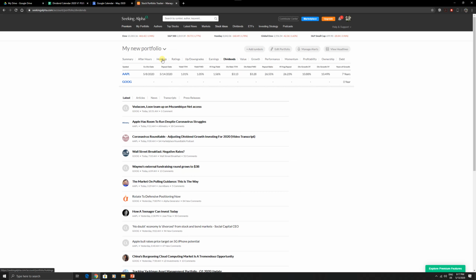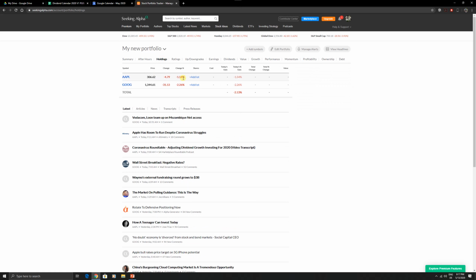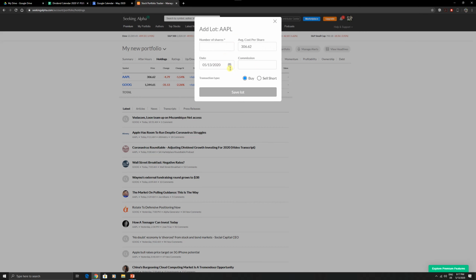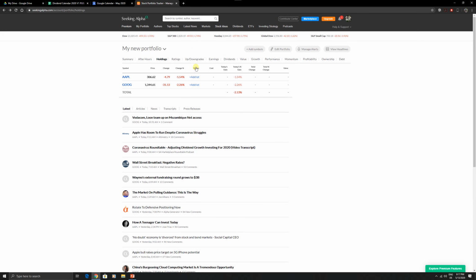And additionally, you can also put in the number of shares you own, even when you bought them, because that information will then be used to calculate the payment you're about to receive on that payout date. Alternatively, you can also manually insert it in the Google Sheets as we go through it. So that concludes part 1.